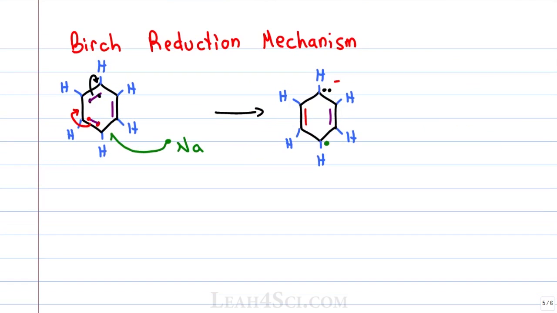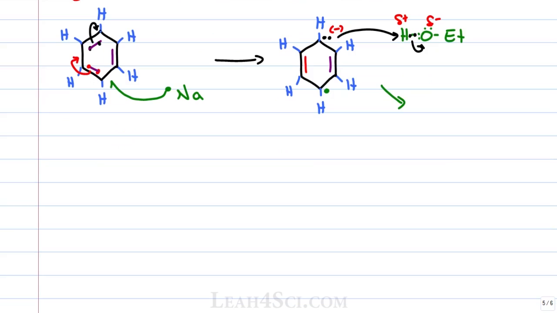But it's not very stable. These negative electrons are very reactive — they're looking to get rid of that negative charge. This is why we have a polar protic solvent in solution. Ethanol is a two-carbon alcohol with a partially negative oxygen and a partially positive hydrogen, so it can act as an acid while the lone electrons on the carbon act as a base. The electrons reach out for the hydrogen atom, breaking the bond between hydrogen and oxygen and collapsing those electrons onto the oxygen atom. This is the first reduction: we now have an sp3 hybridized carbon atom with two bonds to carbon and two bonds to hydrogen.